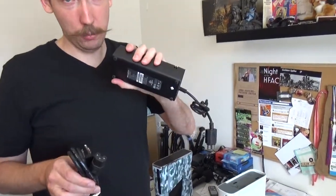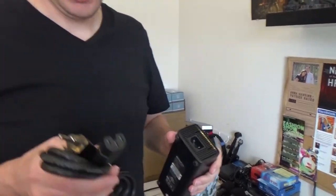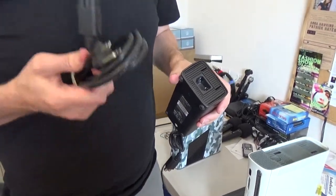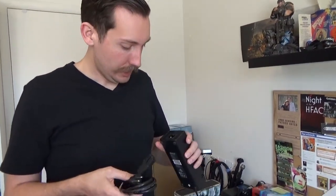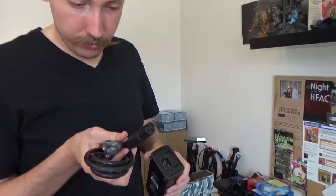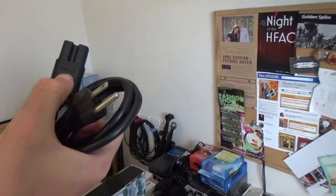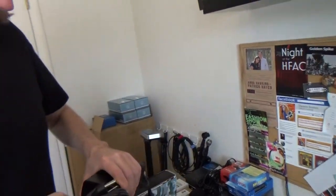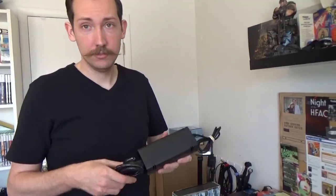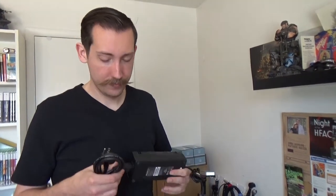So, Arctic power box brick thing, and cable. And upon further looking, we've discovered that it's actually a third-party power cable, so not even the original Xbox cable. This, of course, is the original brick. It says Microsoft on it. And upon closer view, instructions, whatever, it says 125, 250. It'll work. It's just not the best situation. So, there you go. Fine.